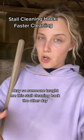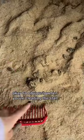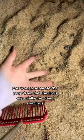So someone taught me the stall cleaning hack the other day, and I feel like my mind is actually blown. If this is not news to anyone else, let me know, but I feel like this is just a miracle. Okay, so obviously when you're cleaning the stall, you want to separate the poop from the shavings, especially the clean shavings.